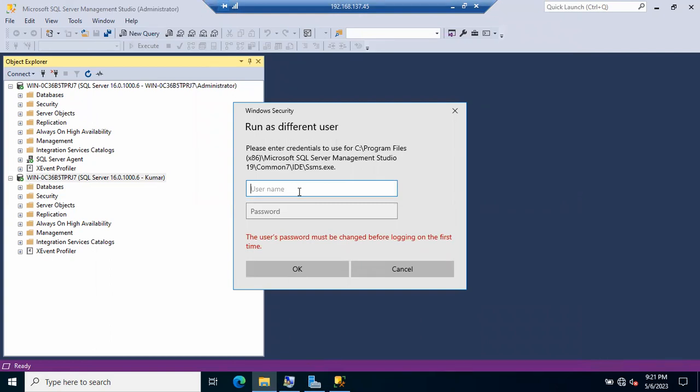Someone said you can use the group name to log in. Are you sure? Can we use the group name to log into SQL Server? Why? Because in that case, what is the meaning of group level login? Everyone who has that group name and password can easily connect to SQL Server, right? Where is the security? I cannot share my group name and group password with each and every user in that group, right?